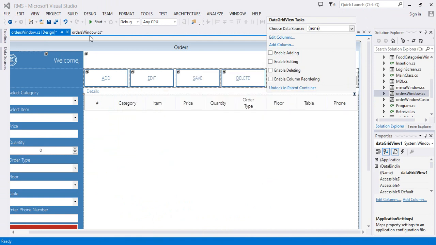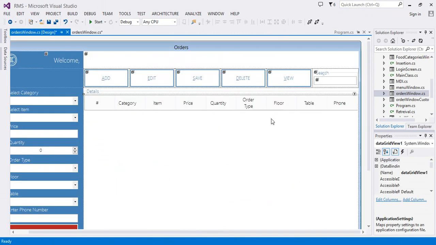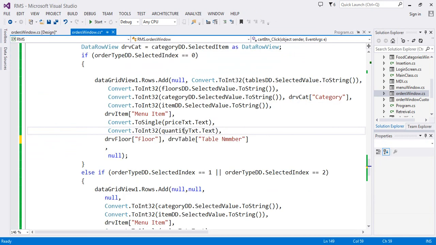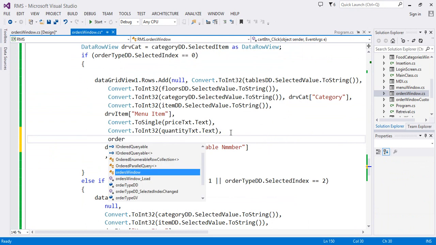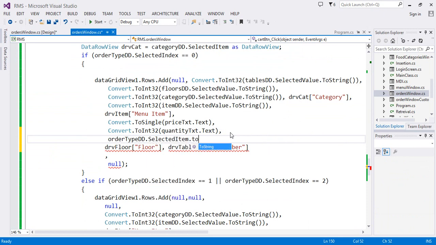So you can also do that, and then come here, and after quantity you have to specify the order type, because here inside your grid view, after quantity you have order type, then floor, then table. So after quantity you have to specify your order type, and because order types are not coming from database, I can directly write here order type drop down dot selected item dot toString, so it can be visible to the particular column of the grid view.